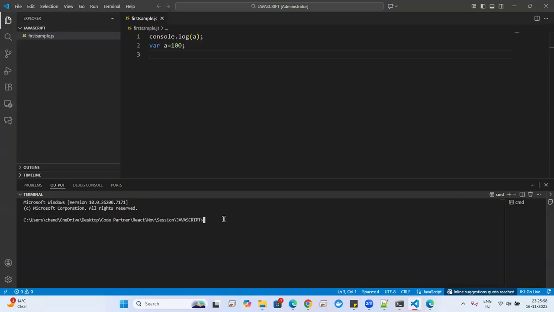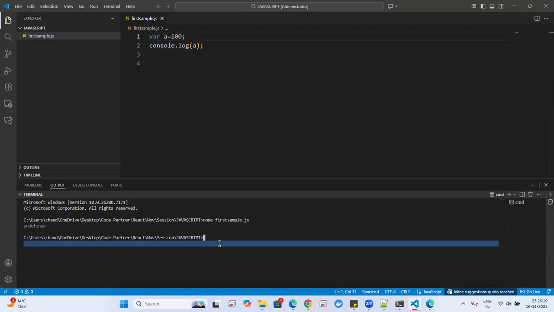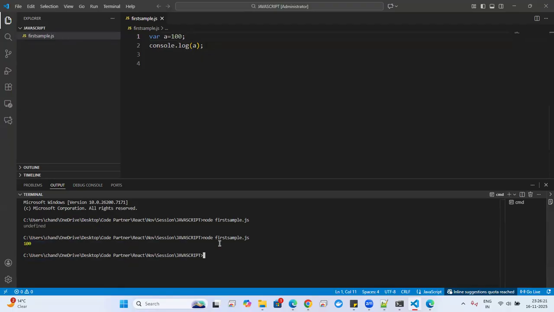So we can write the command node first sample dot js. Output is undefined. Okay, output is undefined, and move the declaration on top, save, then output is 100.